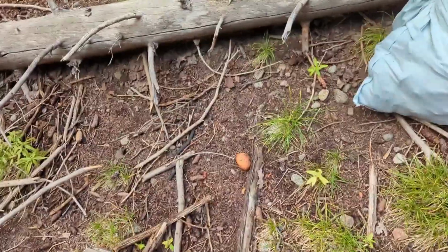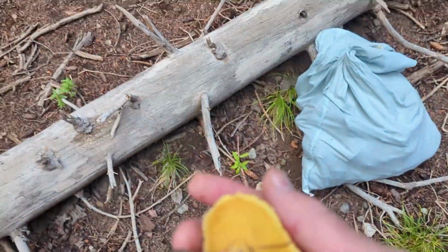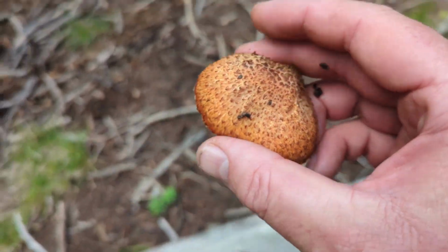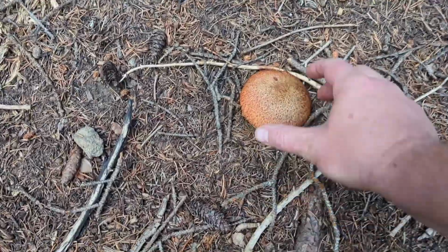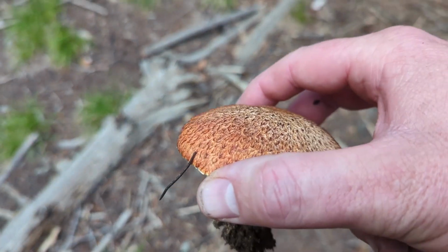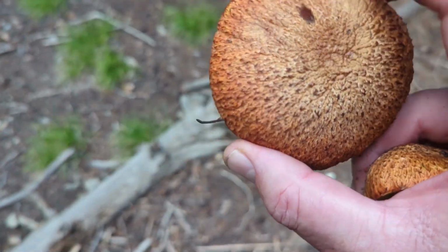Looks like Christine found some boletes, or some Suillus. Yeah, look at that. You can tell the Suillus by that honeycomb yellow bottom. There's another one right up here. The specific Suillus this is, I believe, is Suillus lakei, L-A-K-E-I. They're edible. That is an edible.